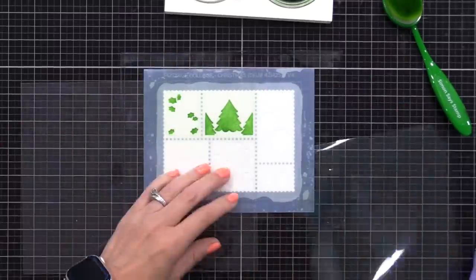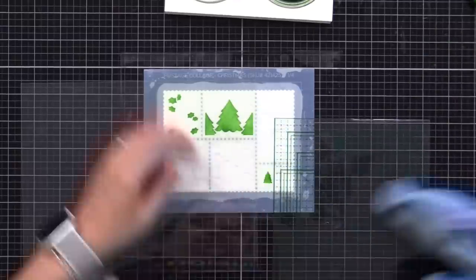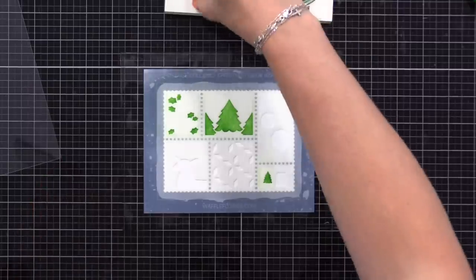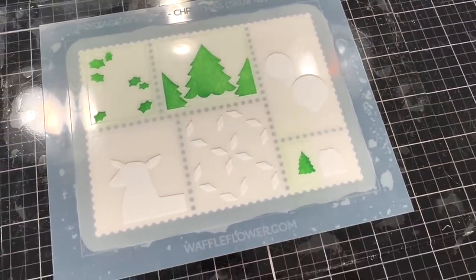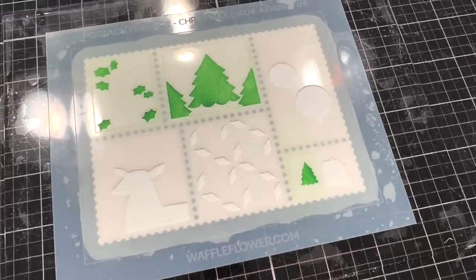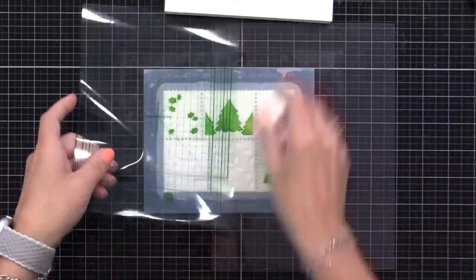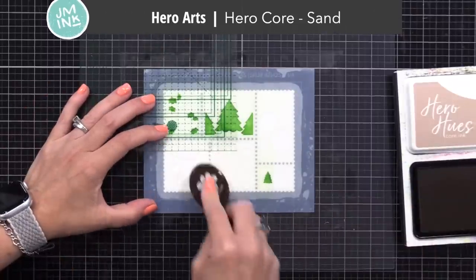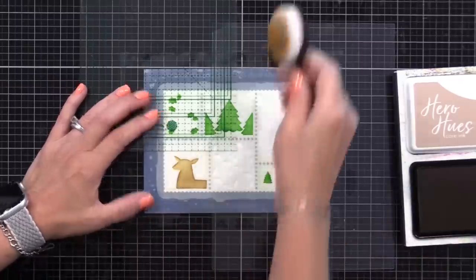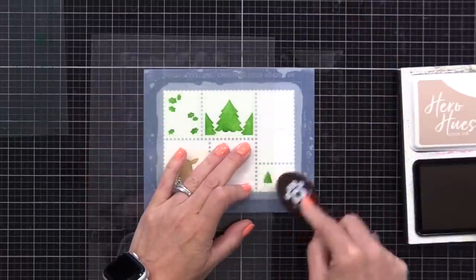With these stencils there are six postage stamps that we're inking, and I'm masking off different areas to do different colors. You could definitely do the same color over the whole stencil if you want to save time. I kind of like to step things up to get even better results. I thought it would be helpful to show you at an angle what this looks like — it's kind of hard to see overhead, so I just shot this roughly with my iPhone. You can see how this really suctions on there and holds as we do our inking. I'll continue to ink up over the stencil, using those clear sheets to mask things off. You can use whatever inks and ink blending tools you want.